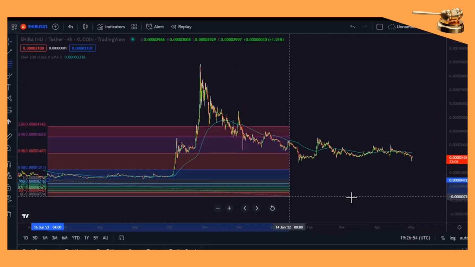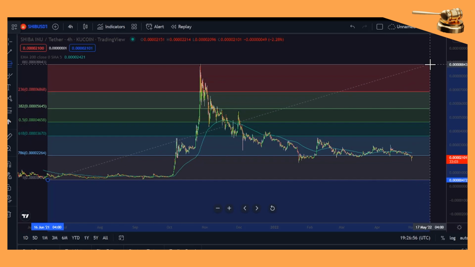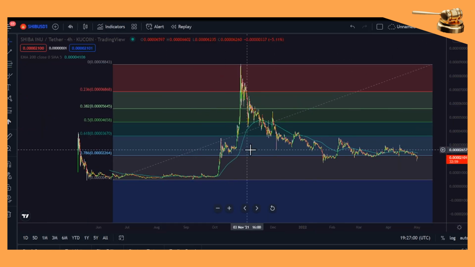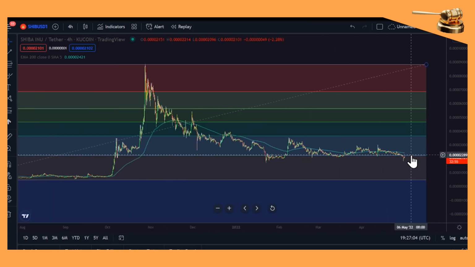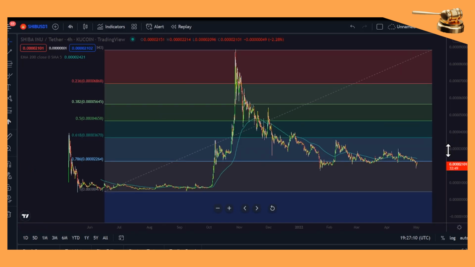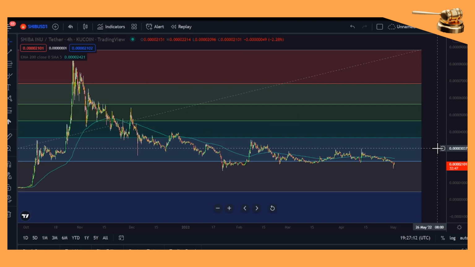So we're going to go from a swing low and we're going to go to our swing high, which is way up here. So right now we are fighting the 0.786, which is this blue line, ladies and gentlemen. Okay, so we got to stay above it in order for us to be bullish. But right now, like I said, we got that massive sloping resistance, which looks super suspicious. So Shiba Inu, are we getting a reversal anytime soon, or are we going to continue down?